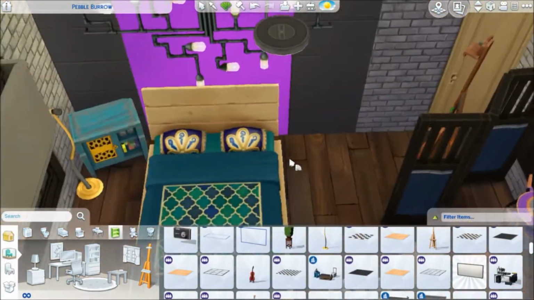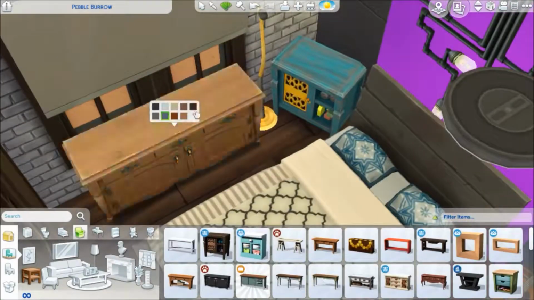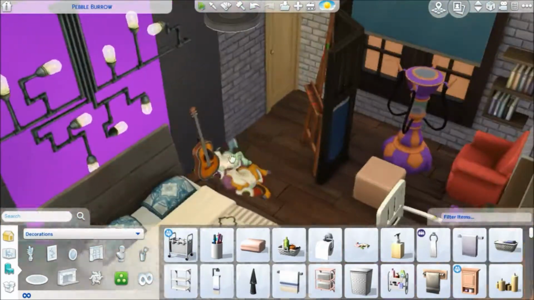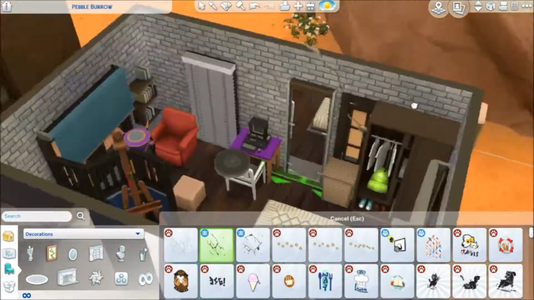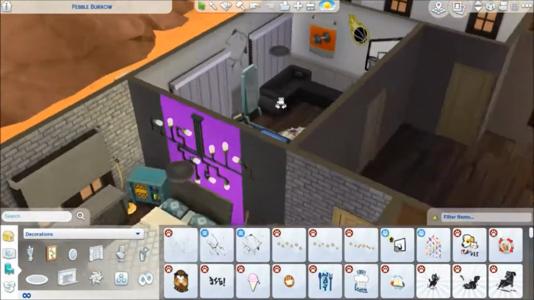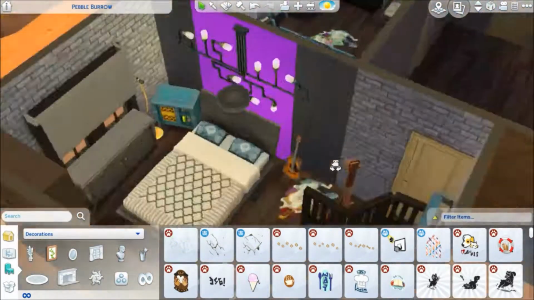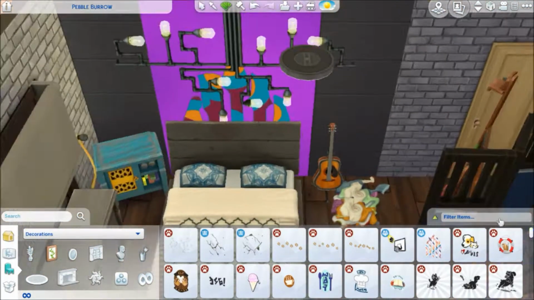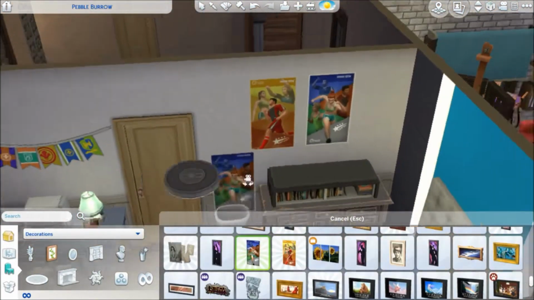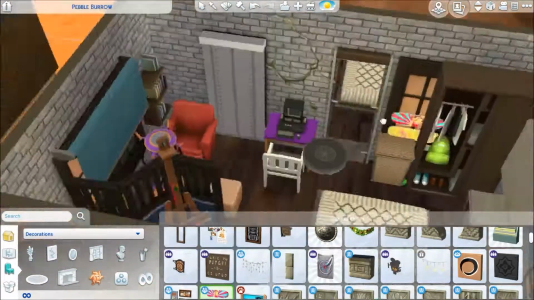I also added a bubble blower into his room because I wanted a bubble blower somewhere on this lot. I feel like this was one of the perfect houses to add a bubble blower, but at the same time, going with the household I imagined for this, if there is not a proper guardian on this lot, then of course the teens would just blow bubbles whenever they could. So it doesn't make much sense that if there's nobody to monitor them, why would you have the bubble blower outside or try and hide it away? If there's no one here to inspect your room or no one here to guide you or anything, then you might as well have a bubble blower in your room. You know, why not? And maybe even if the mom is there, she doesn't care. So that is kind of why I put the bubble blower in.